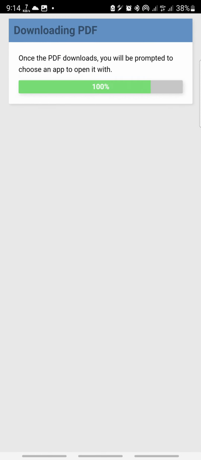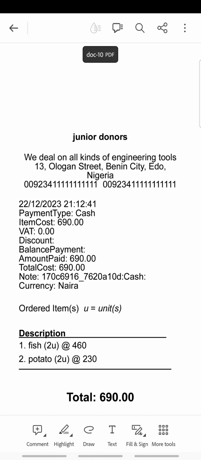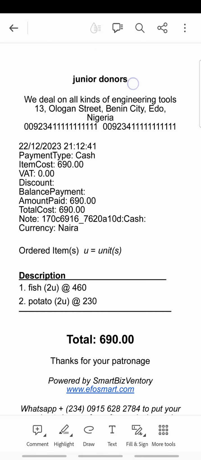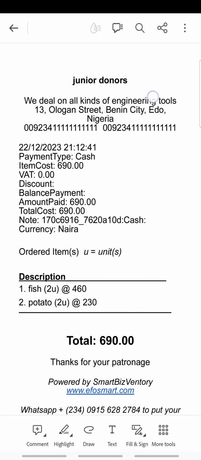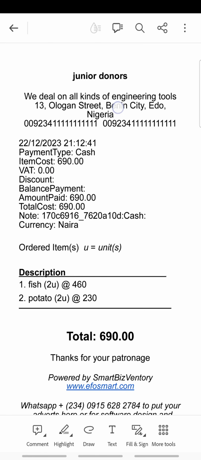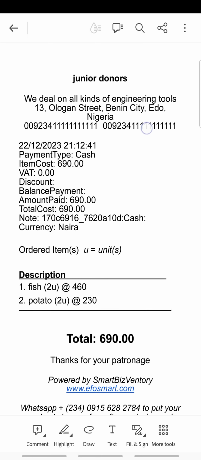Let's look at whether all those details will come up. So now you see the difference. The same company, the same scope of business, but look, now I have the address of HQ and the phone number to reach them.